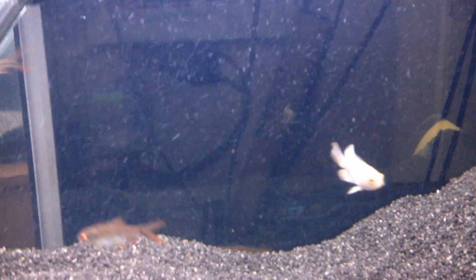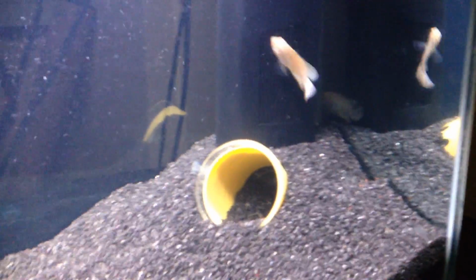Like I say, the tank's been set up for about a week now. They seem fine. I'm going to get a couple of tiger Oscars eventually. I'm going to wait till these guys get bigger and put these guys into the tank through in the living room. Well, I don't know actually. I might just get another pair and see how they get on. And if they don't get on, obviously, I'll either split the tank up into two at the moment until I get them through into the bigger tank, or I'll just put the biggest pair into the bigger tank.